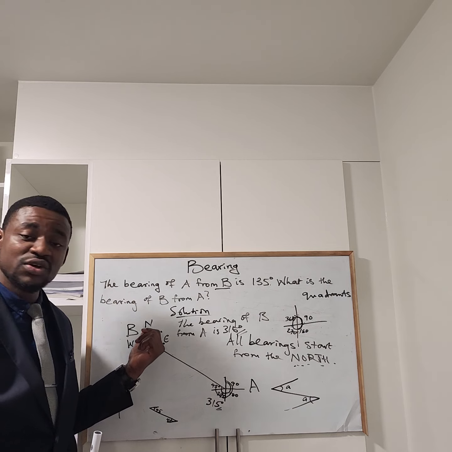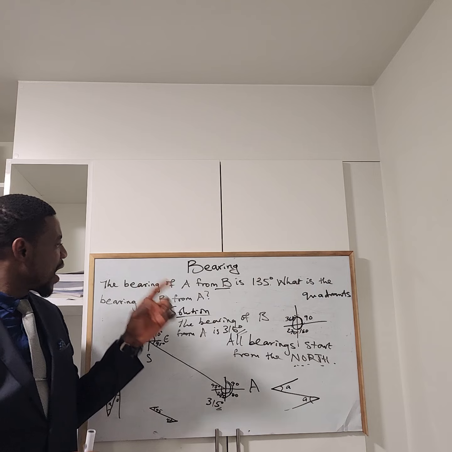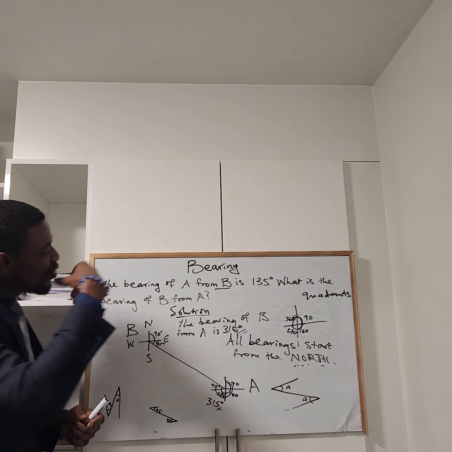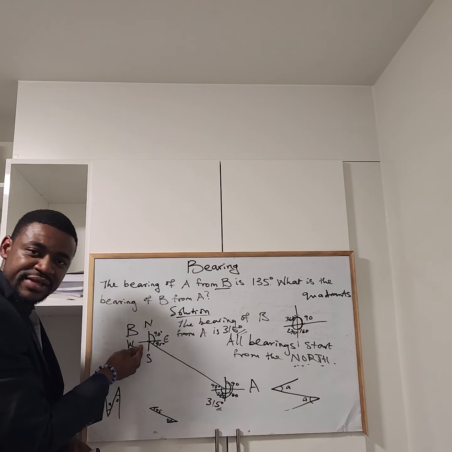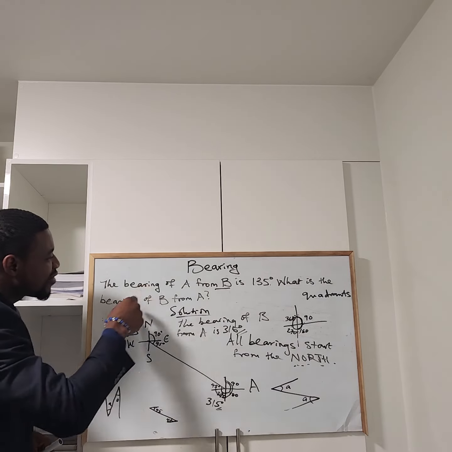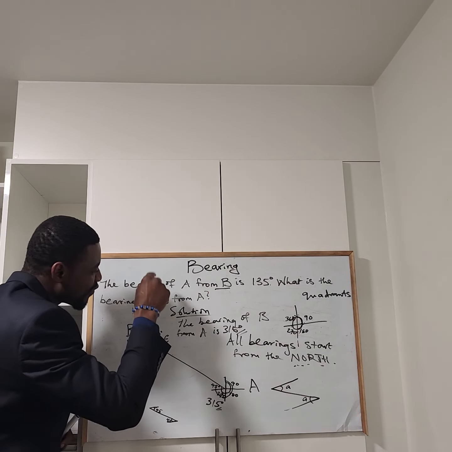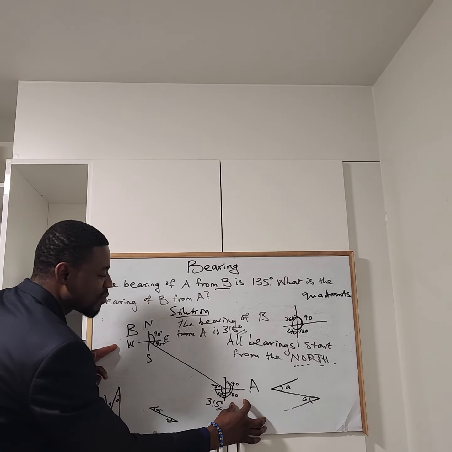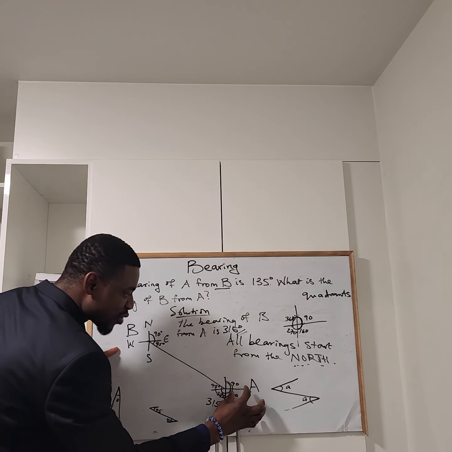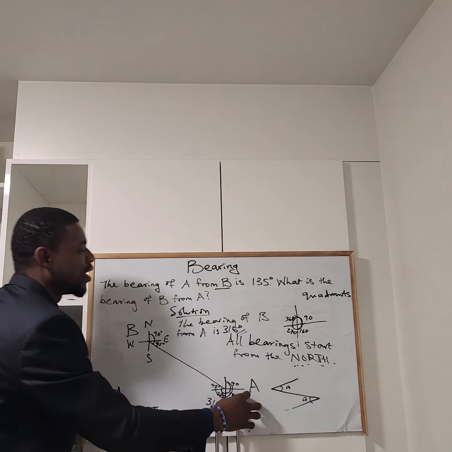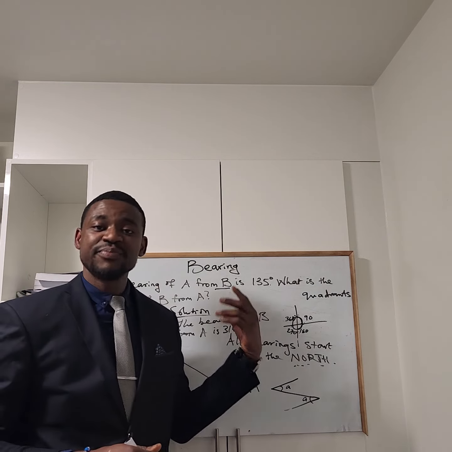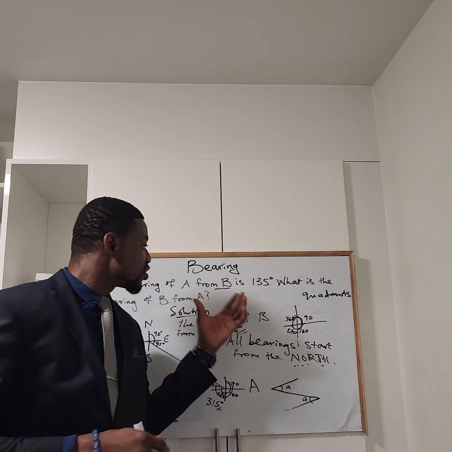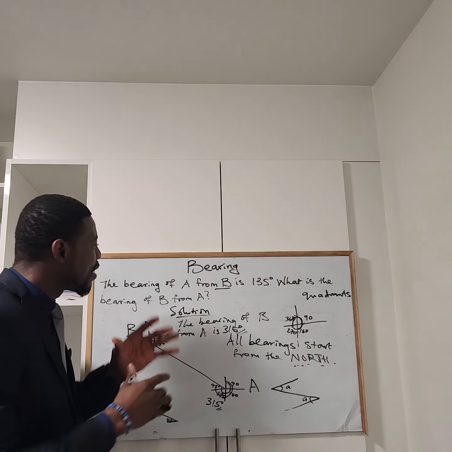Take note of that. The northern pole. Alright? If the bearing of A from B is 135, it means that the bearing of A is at point B. Then you are looking for the bearing of B from A. That means the bearing of B from this A. So the bearing of B becomes located at point A. We're going to encounter more of this problem as we proceed. In our subsequent lessons under this topic, we are going to see more of this example, but this is just a way to start it.